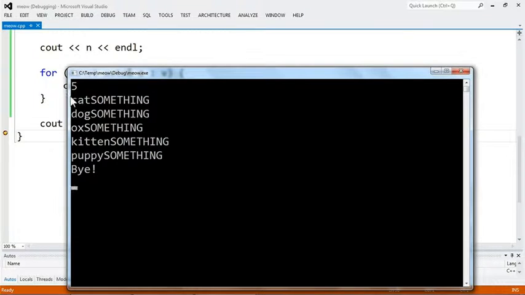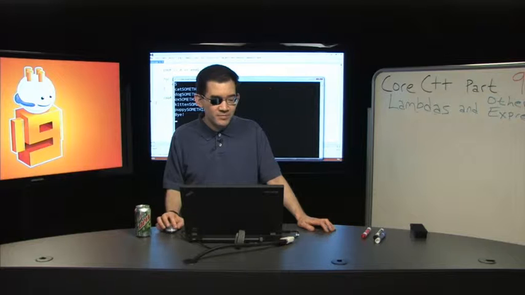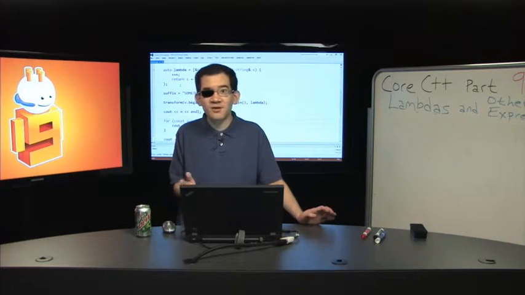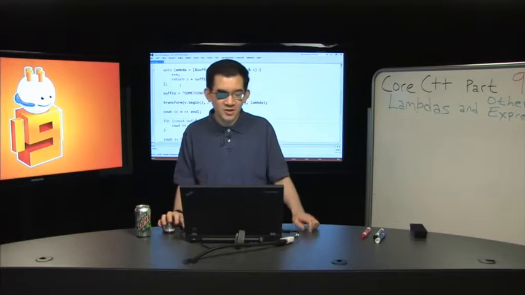So this is a way for lambdas to communicate directly with local variables from where they were launched. And it's just a reference data member. There's no magic here. No magic whatsoever.